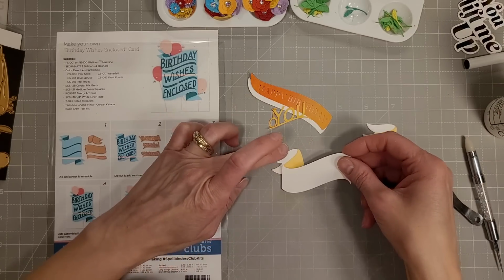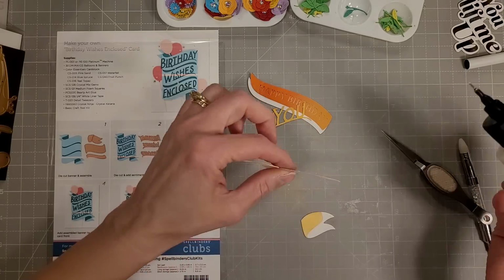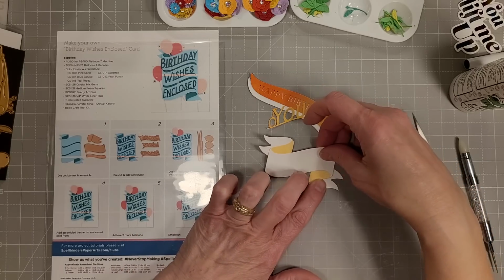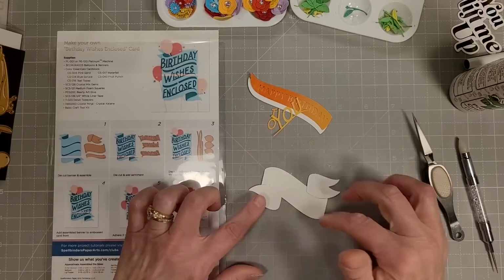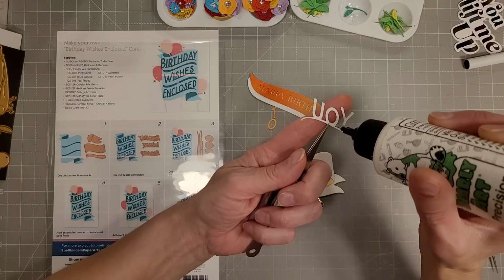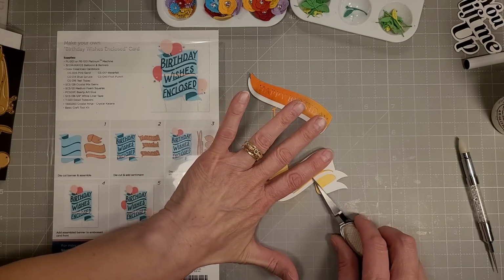Now we're going to use those crease lines on our dies to help us line up our banner pieces. So we'll do the tail above and below our main banner. And I'm just lining that up with the edge of the shadow part of the banner tails. I used some white cardstock and you saw me ink blend the shadow portion of the tail so that it would be a contrasting color. And it is one of the colors that I used to ink blend the paper that I cut the sentiments from. Now we'll adhere the to and you sentiments to our banner.